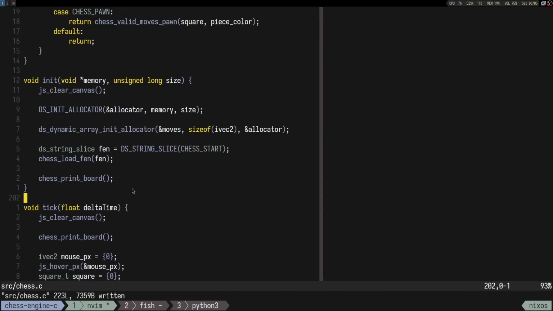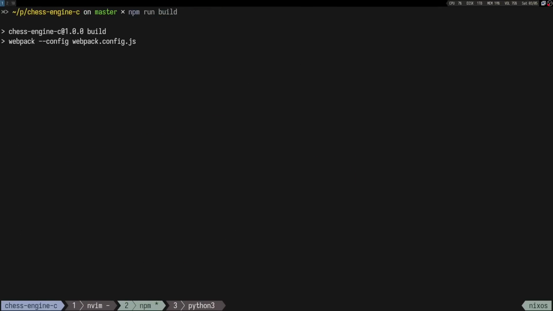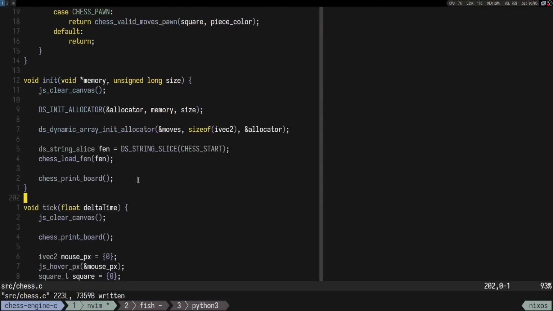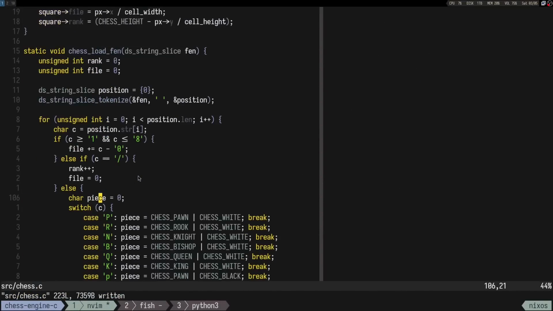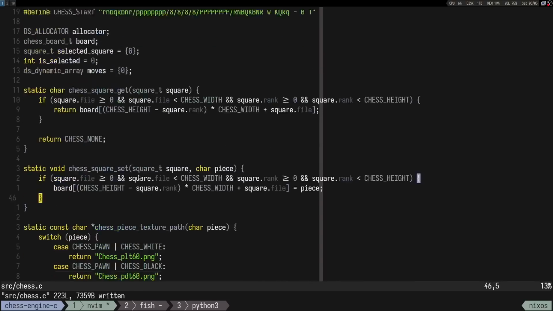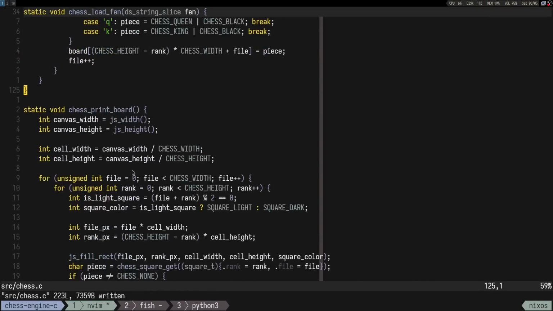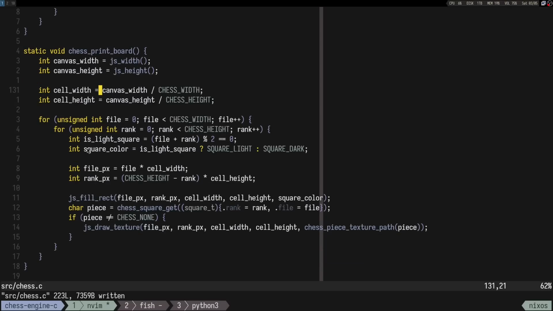I guess let's check if this works. Oh, no, it did not. Okay, let's go back to the drawing board. So file plus rank, I guess.